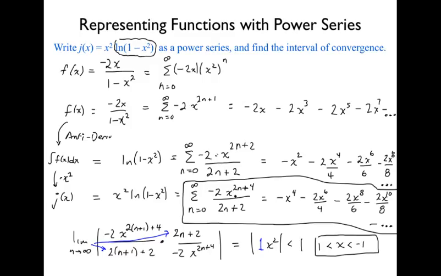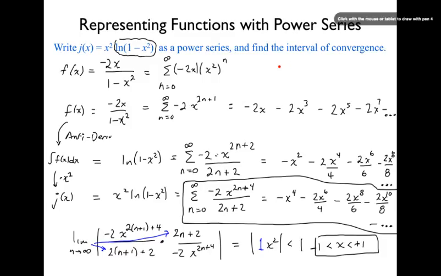So, when x is, oh, sorry, got it backwards here. All right, so when x is, say, -1, that's just going to go away. It's just going to be 1. We have -2 over 2n plus 2. So whether it's -1 or 1, x to the 2n plus 4 is going to make it positive. So really, for both cases, we're checking the sum.